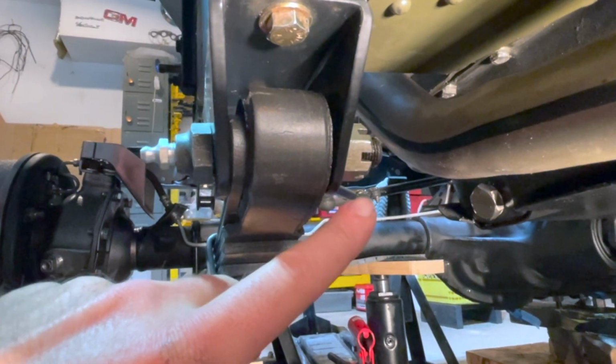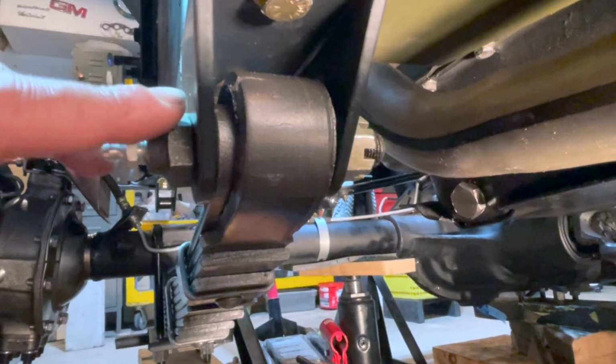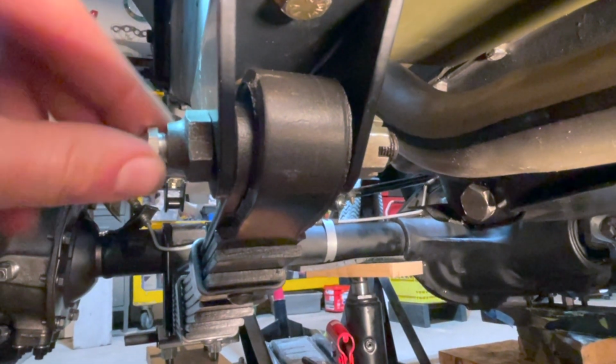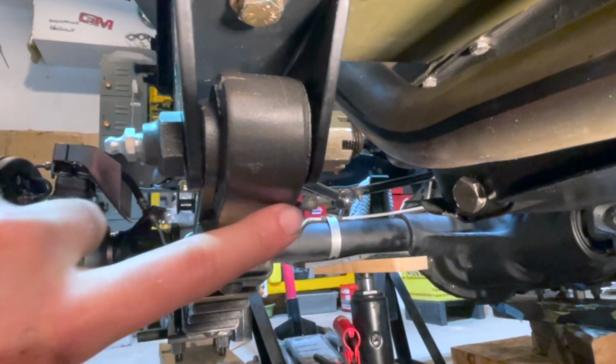After tightening the nut with your breaker bar, you can see the teeth on our pivot eye bolt have fully sunk in to our pivot eye bolt bracket. Now the bolt will not spin on us, and we now can secure the lock washer and cotter pin on the back to fully secure our bolt.